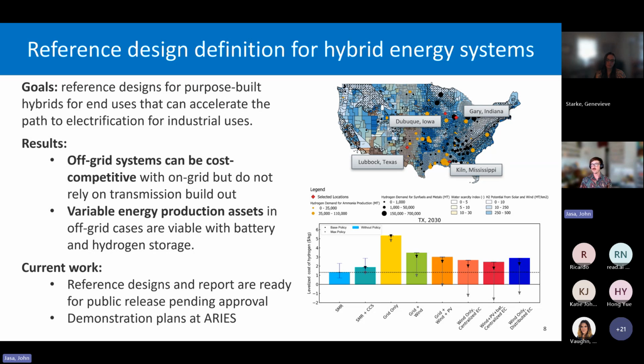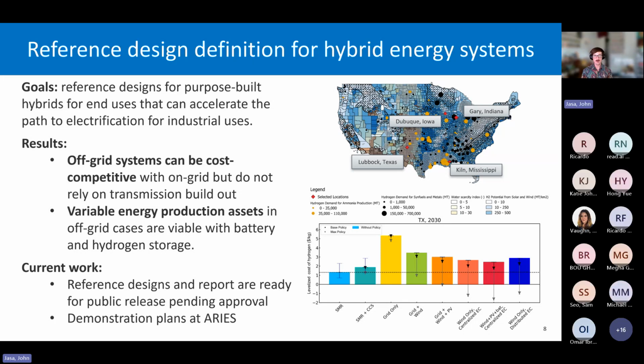And then next up, again, thinking about the audience for this IEA task, we wanted to prove out that variable energy production assets, wind and solar, for instance, aren't a bad thing for these systems. They're actually a good thing. By coupling them with batteries or even hydrogen storage, we're able to incorporate these assets, account for the variability, and not be stressed by what they're producing or not producing at any given time.